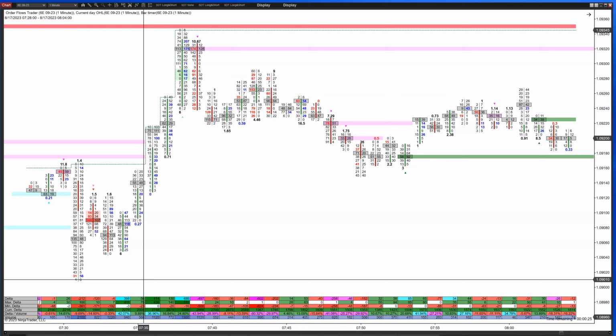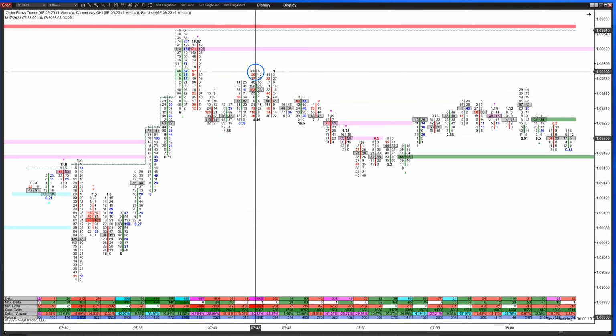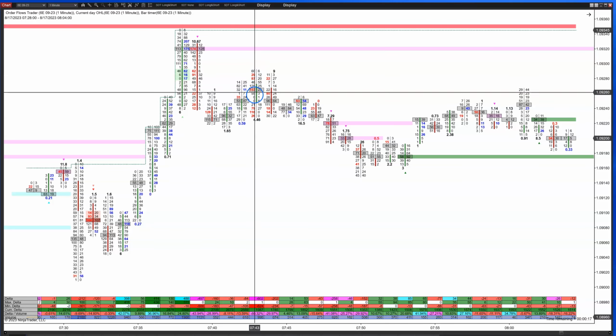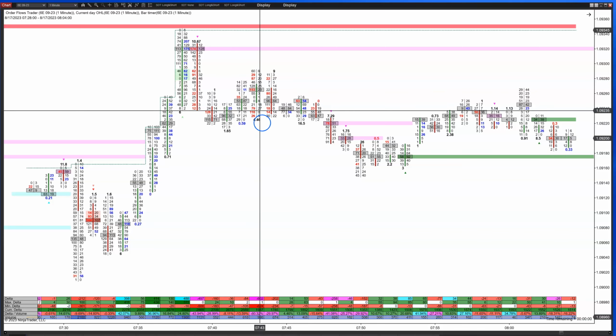What is the point of control? It's the price level in the bar with the most volume, right? It's really simple, nothing fancy. A bar will cover a bunch of price levels, but the one price level that has the most volume traded on the bid and the offer, not in the two-way auction, just at that price level, is going to be your point of control. And this is how the whole concept of prominent point of controls came about, because I found that there were certain point of controls that mattered more than others.